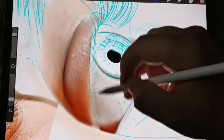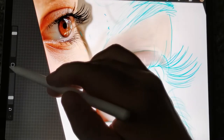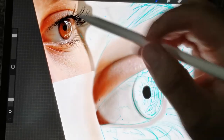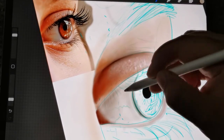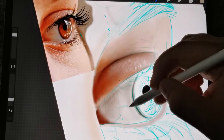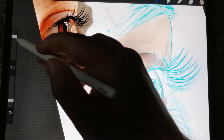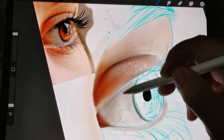Probably notice I'm doing everything on one layer. When it comes to hair and stuff, I've been doing that in a different layer, but doing all the actual proper colour work on the one layer. Just get grey around here. Do a little grey. Give it a bigger open a little bit and then push it back a wee bit.